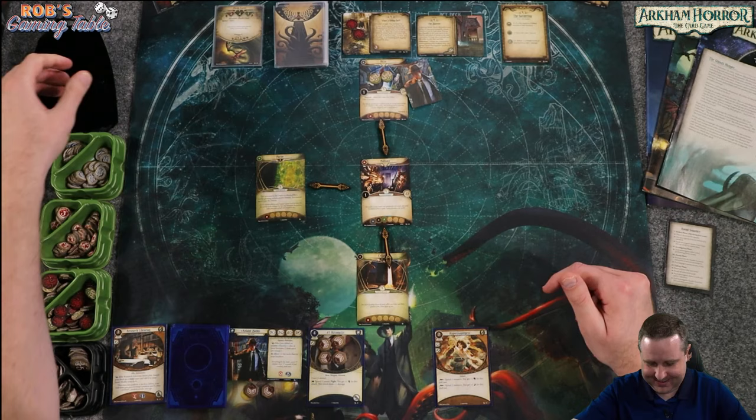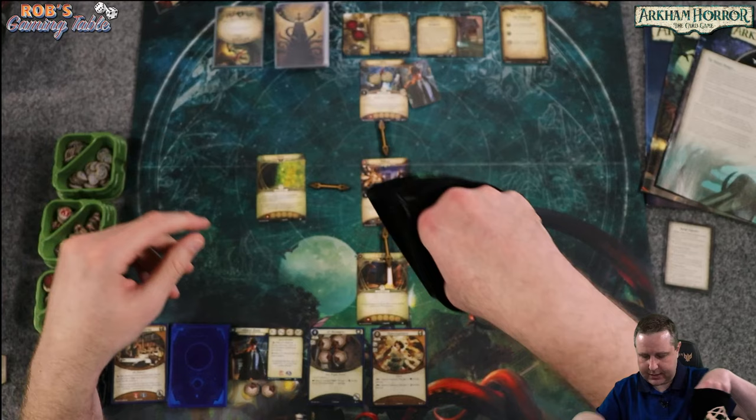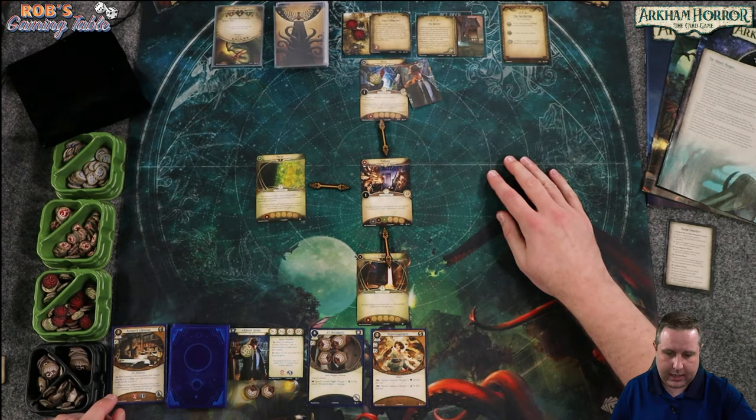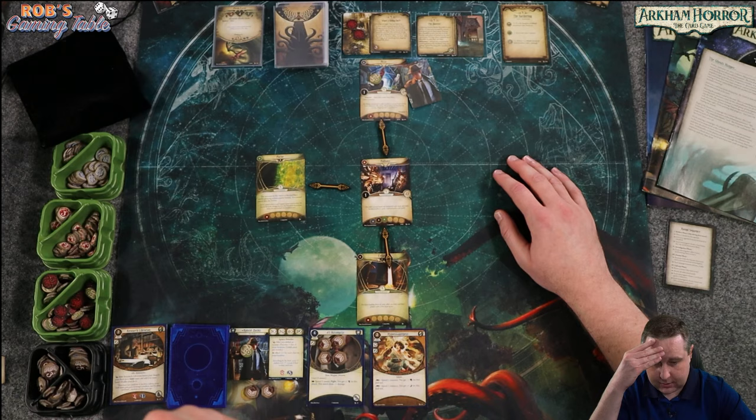Let's do an intellect test. 3 against 1. We got a -1, so we're still good. And we get a clue. Remember, we're trying to get 3 clues to advance the act. Oh, this is going to advance too. I don't know what that does. Okay, we're done our turn.